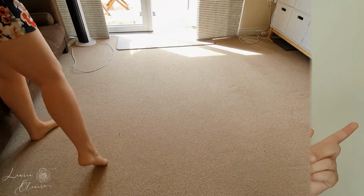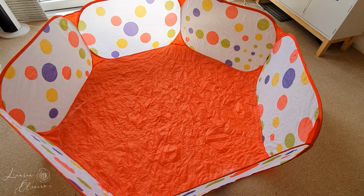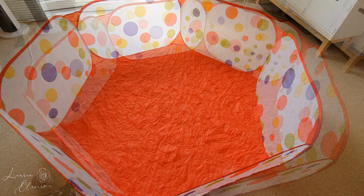And yeah, let's get into it. So I'm reuniting them in this playpen I got from Amazon. It was only £16, and it's really important to reunite them somewhere that they aren't living in.